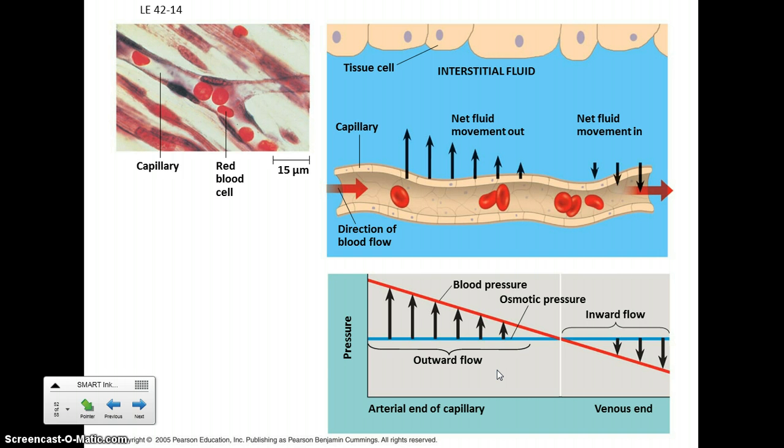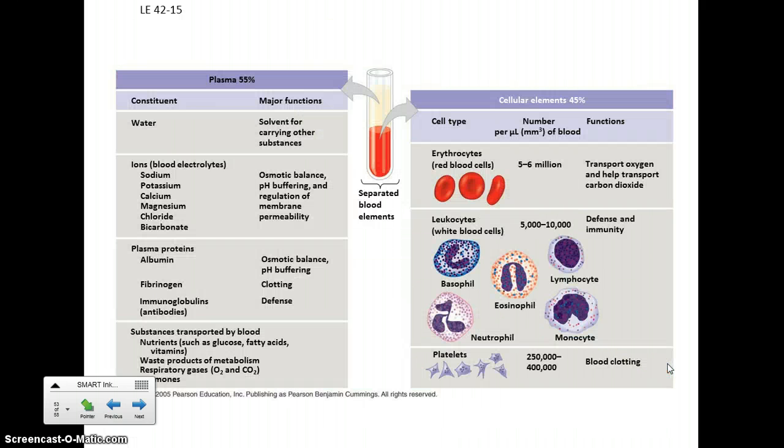When blood flows into capillary beds, again, it's under pressure. Because of the thin cell walls of our capillaries, this forces liquid out of the blood, essentially the plasma. And so the blood loses some of its volume as it's going through the capillary beds. Now, towards the far end of the capillary beds, where there's much less pressure, it reabsorbs some of that liquid. But there is a net outflow of liquid from the system.